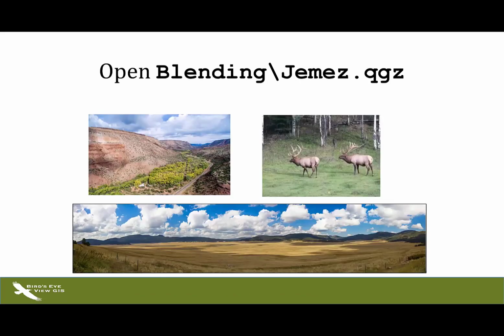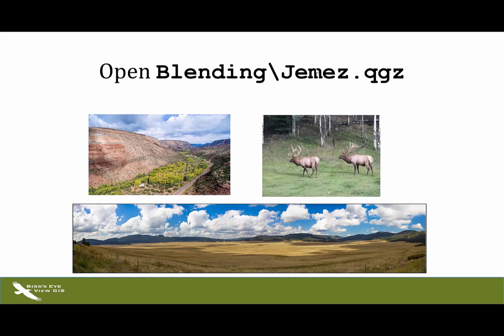So we're going to save the bathymetry project, and we're going to open up the next project here. So we're going to open up a project that's in the blending folder. Navigate to our workshop data, find the blending folder, go inside that, and you're going to open up a project called Jemez.